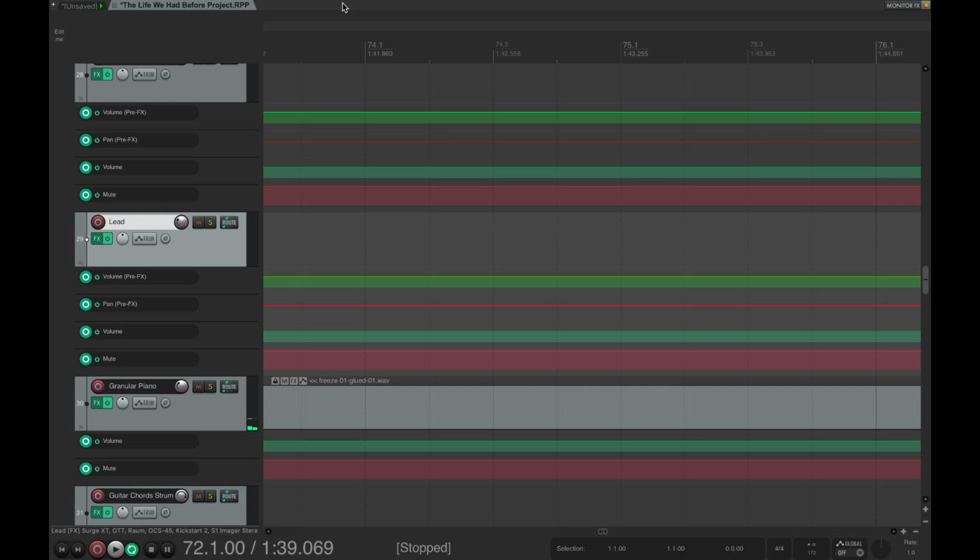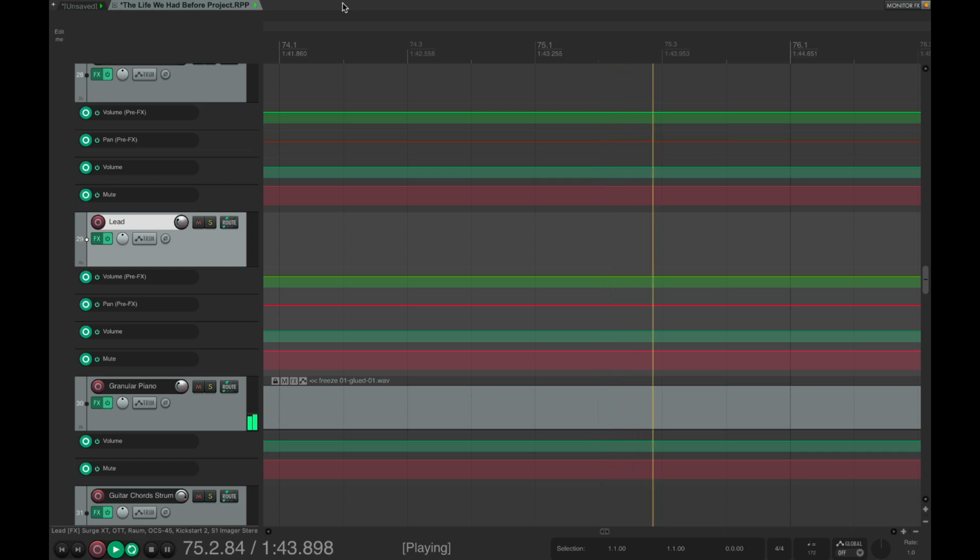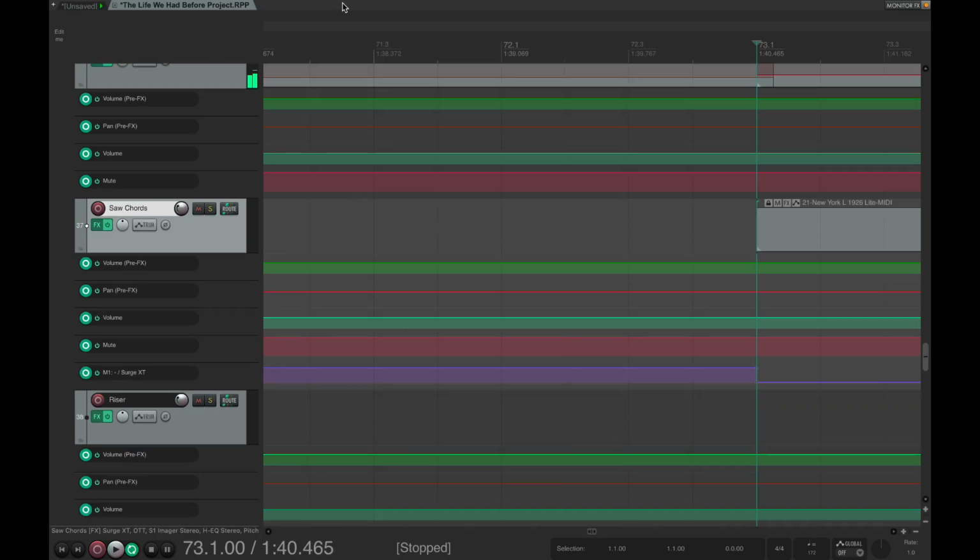For the second break, it's actually literally the same. I added a few things. So if we start from here, we have the same things as before. We have the reverse piano chords, the reverse ambient shot. We have the low impact, the Surge XT chords as before.